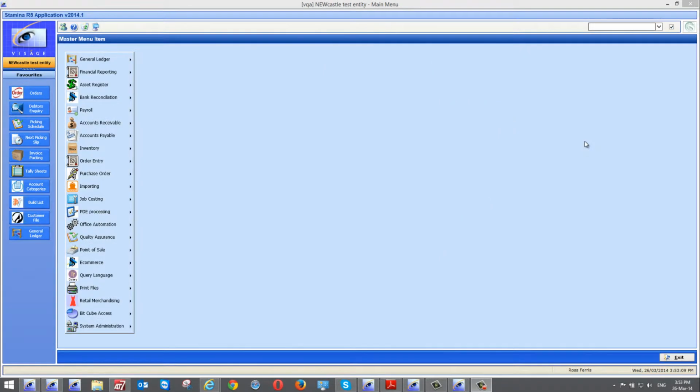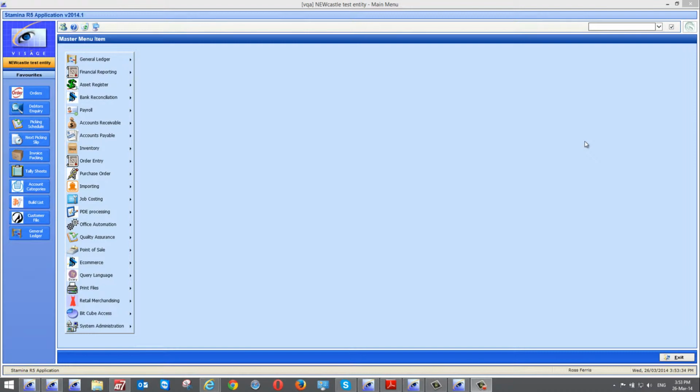Recording the receipt of goods and/or services into the Visage system is quick and easy. We would have already raised our purchase order that's been sent to the supplier either as a fax, an email, possibly even as a hard copy strapped to the leg of a carrier pigeon. But regardless, the supplier has got our order and is now going to be sending us the goods or supplying the services that we've ordered.